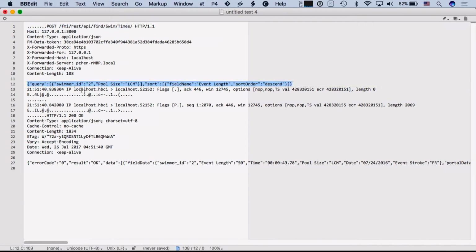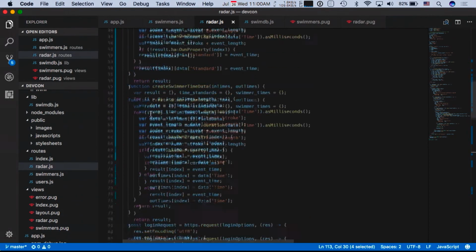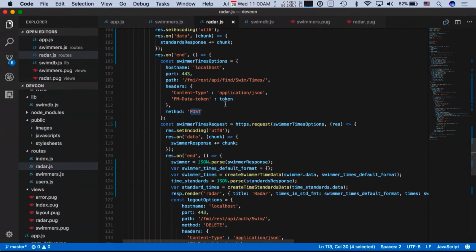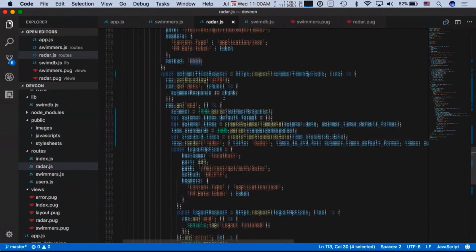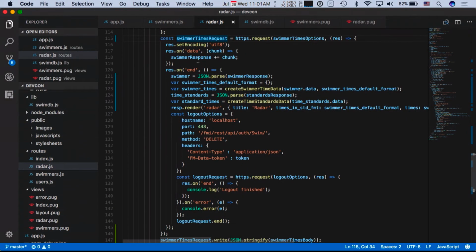So what we're doing is we're looking for swimmer ID 2, pool size 1, course meters, and we're sorting on event length, in descending order. And here is the result, all in one line so you can't see it. So that's what comes from the swimmer times request, and that's stored into swimmer response.